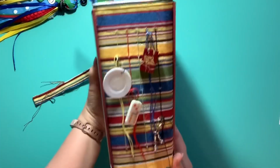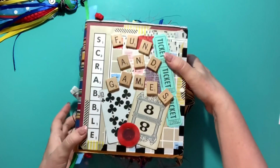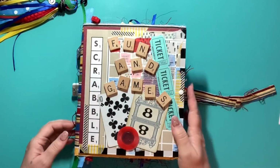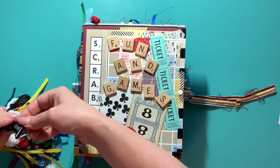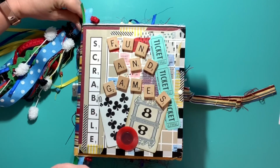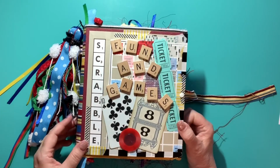And once again, there is the spine. It is chunky, it is full, it is fun. And that is my Fun and Games February Finish It Challenge Journal with Dear Julie Julie.